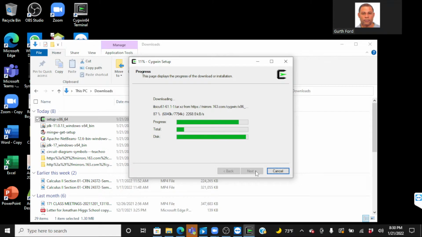I'm thinking these will be the last ones that's needed. But it looks like these mirrors, these libraries are populating very, very slowly.